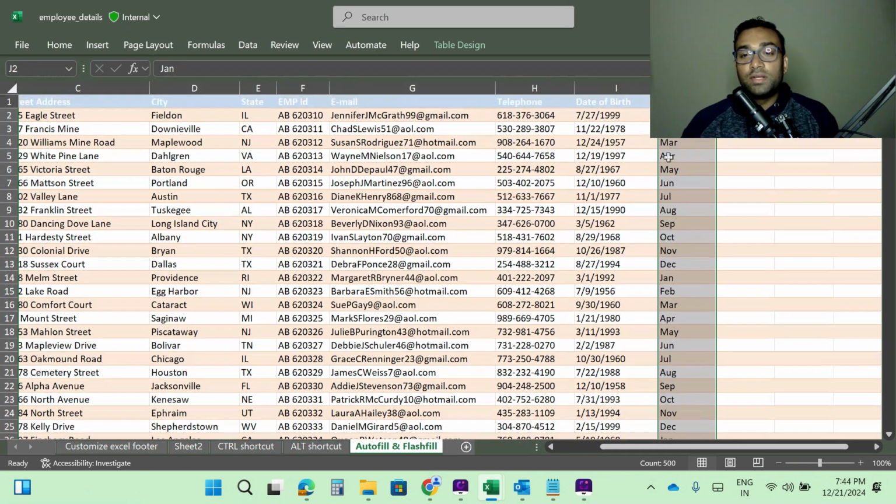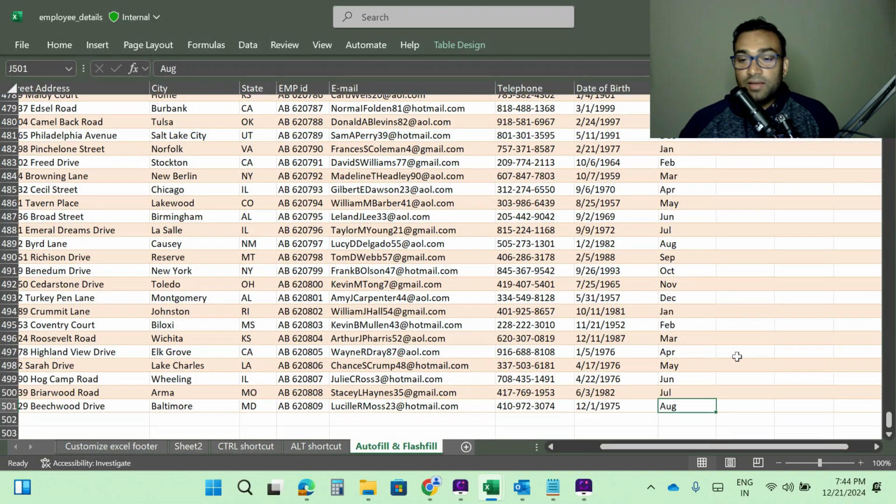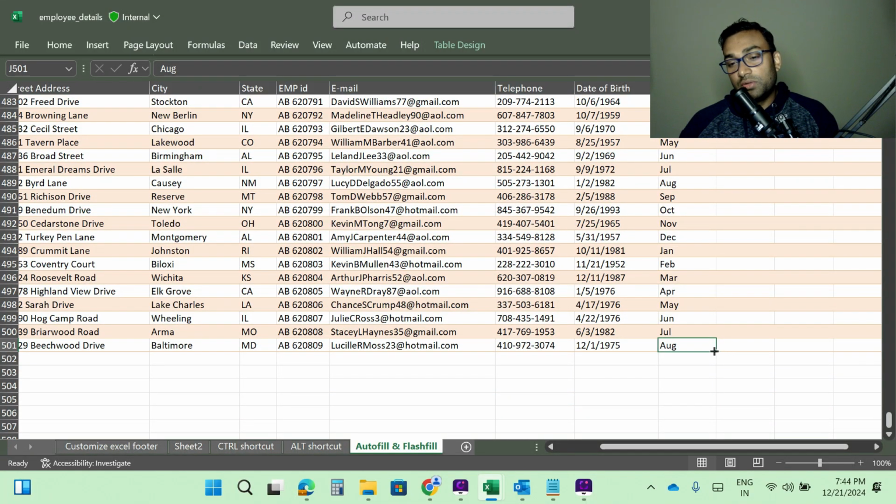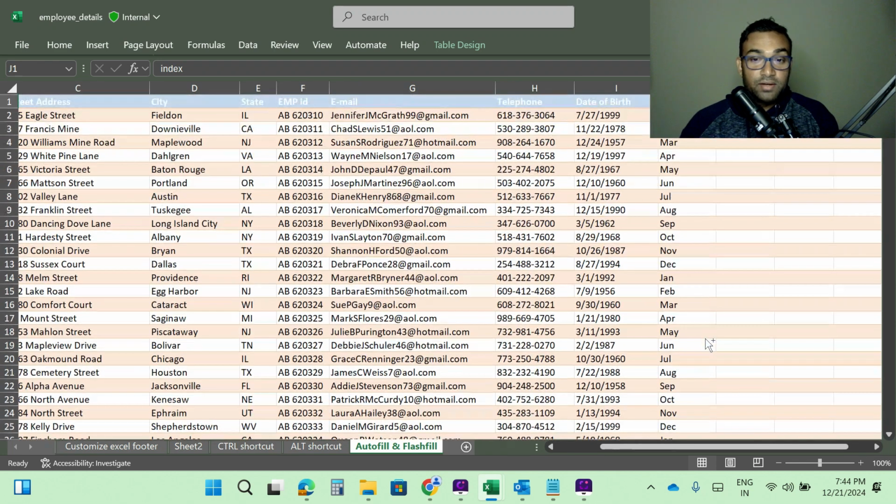If I write the full name, the full month name will also come. If I write Quarter 1, Quarter 2, Quarter 3, it will automatically fill all the cells, all the rows. Okay, so there are two ways we can do it. After filling 1 or 2 cells, we can double click and it will fill automatically. Otherwise we can go down and there we will get one checkbox, or one drop down. There also we can get the same kind of autofill option.